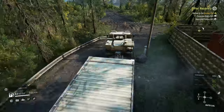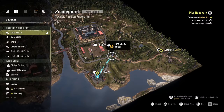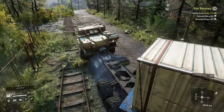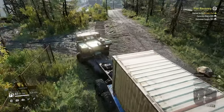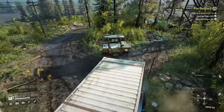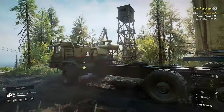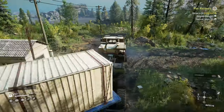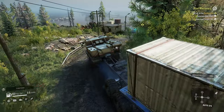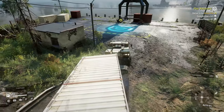Alright, so, screw that rock, get that thing out of the way. Oh, wait. Yeah, we gotta go this way, and then might as well start turning now. Oh, what? I do not remember there being a watchtower here. Oh well, that's okay. Not the first time I've come across a watchtower that I haven't recognized. All right, there we go.